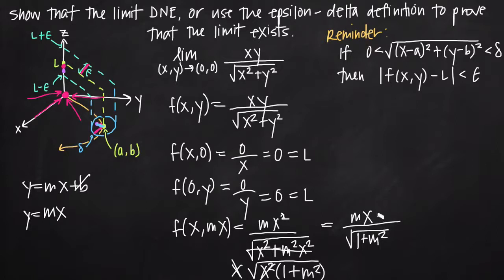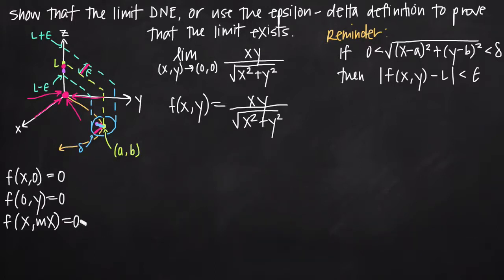Now when we plug in 0 for x, because we're approaching the point 0, 0, we're going to get 0 in the numerator, obviously. In our denominator, we're going to get the square root of 1 plus m squared, so the whole limit is going to be equal to 0. So we still haven't found a different value for the limit. I've moved our conclusions over here to the left so we have a little bit more room. The only other two paths along which we usually test before we move to the precise definition of the limit are these parabola paths that pass through the origin.